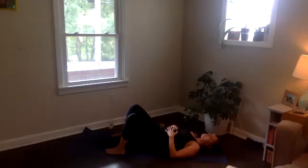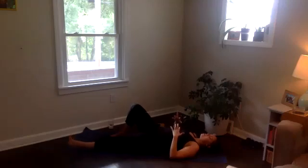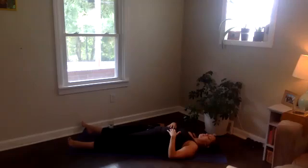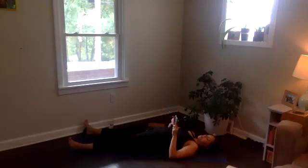If you'd like your full Shavasana, take any other movements, whether it's a twist, a supported inversion with hips on a block, any other movements that you'd like to take to feel complete until you find that place of rest. Shavasana.